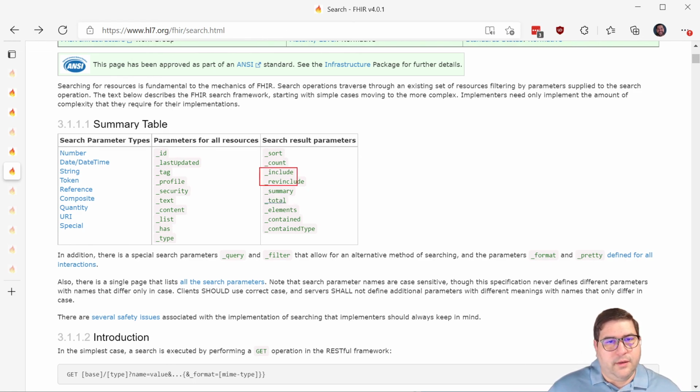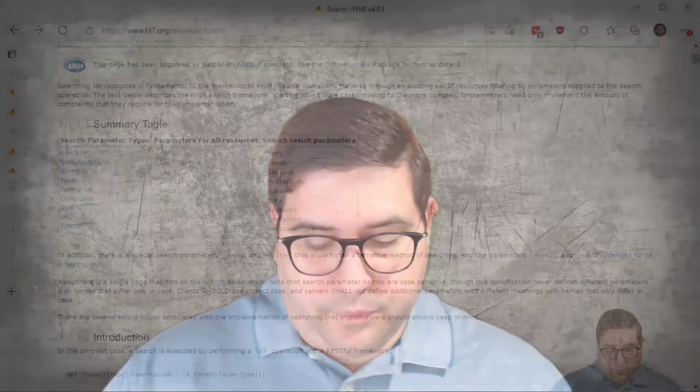So that kind of covers the search result parameters that we can use. Again, excluding _include and _revinclude, because in the next segment, we will get into how chaining works, so we can search additional resources, and that will pair well with actually including them in the responses, which is what _revinclude and _include are for. So with that, I think that's a great stopping point.